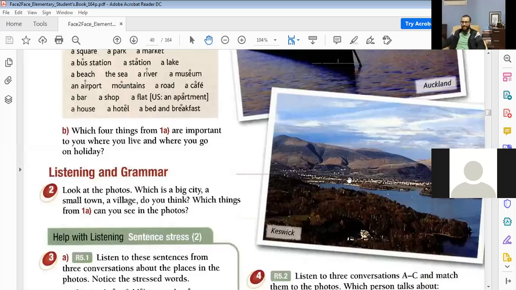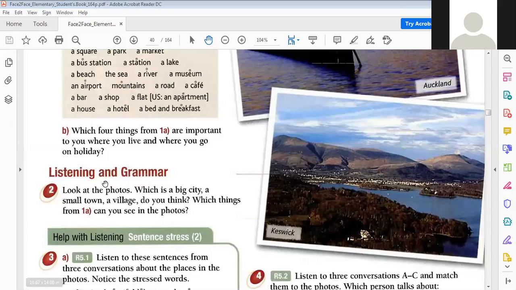I'm also hungry now. Okay, so Keswick. Okay, let's see. Basma, why did you choose Keswick? Maybe she has a different reason. Basma, what about you? Why do you like Keswick?